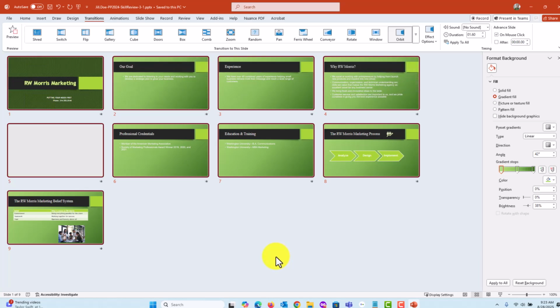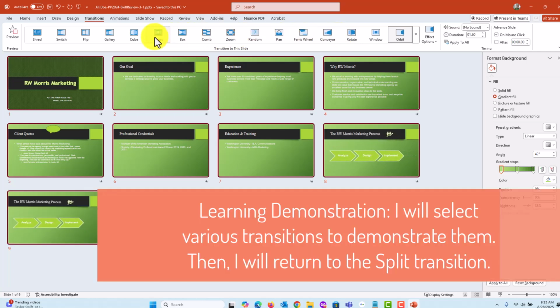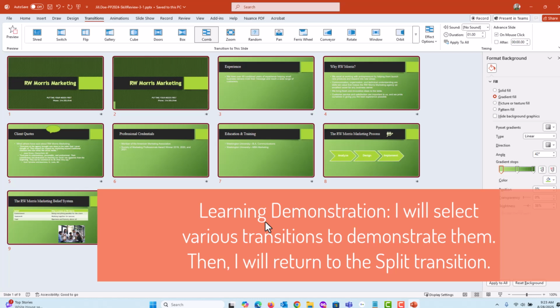It lets people know, hey, the slide is changing. You better pay attention. And now the different transitions we see in this narrow window are those exciting transitions. How about comb? So you can really look at this. Sometimes you want to do a different transition as you go from slide to slide. This can help keep your audience engaged. However, don't go overboard. You want to be professional. You don't want your audience to be dizzy at the end of this, right? You want them to focus on the content, not the flash.